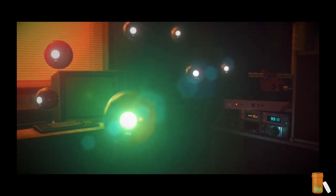There's a whole bunch of these little orbs now. It's like Pokeball's gone bad. Pokeball's gone wild.